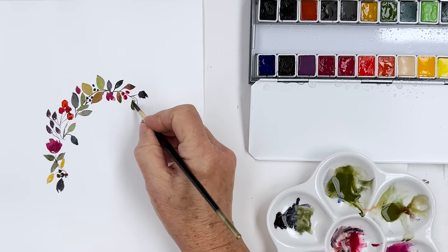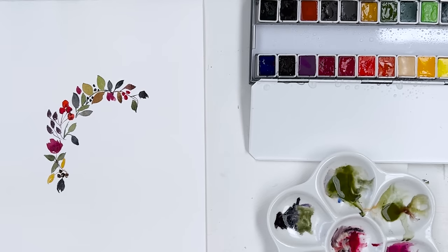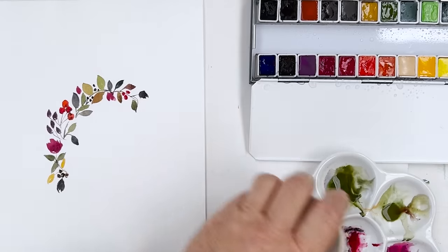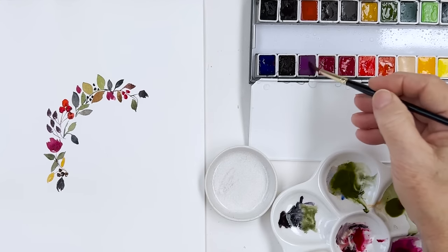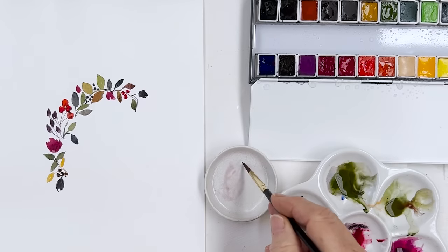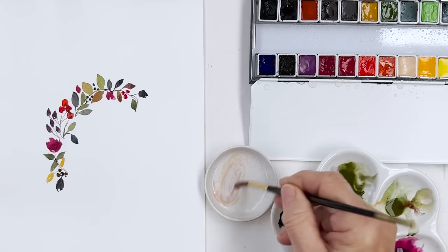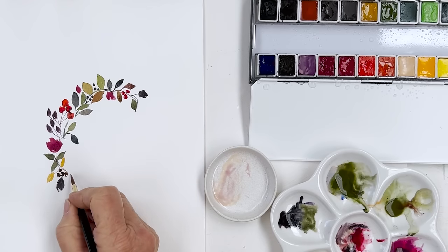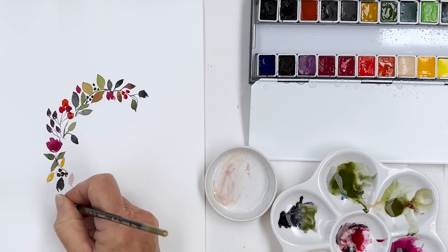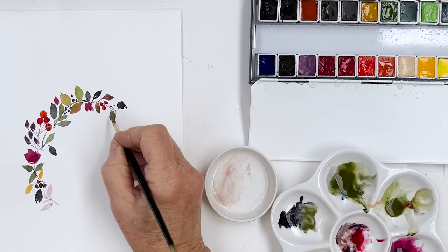Something a bit green. Now, this one was weak, wasn't it? I'm going to need another mixing palette, just a sec. Very weak. Mix a little bit of this Naples yellow, no, yes, Naples, in with it, we can get a nice pink. Could put some pink up here too.